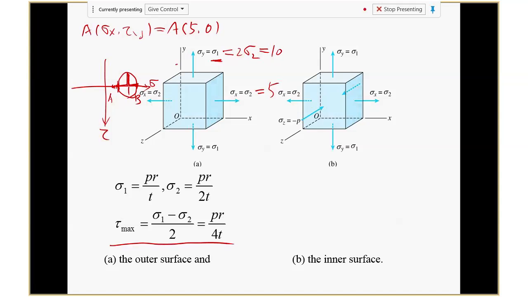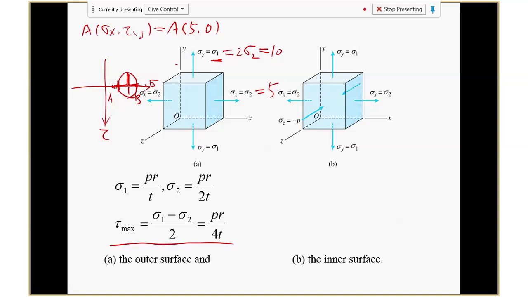And then, okay, now R, what do you see here? If you look at the R, this calculation here. Now, how can this one equal to the equation we just said? We put it like a tau maximum equals half of sigma 1 minus sigma 2, right? That's how I calculated a second ago.